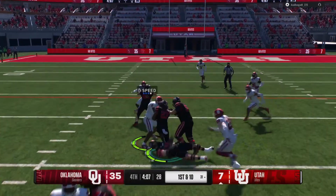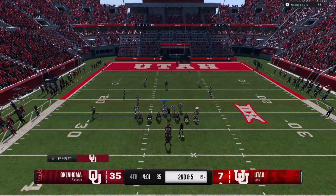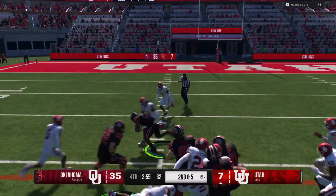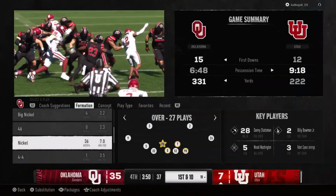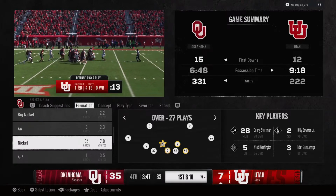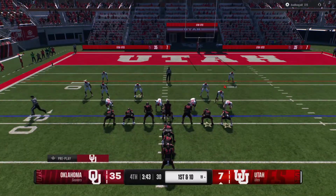They go to the ground. They get him stopped at the 26, but not before he picks up 5 yards. The Utes moving quickly to the line. Looking for room. It's Stanley. Dragged down to the turf, but not before getting the first down. Well, I know this is an offensive line that has a ton of pride. They want to come out each and every game and really impose their will on the D-line. They got just enough push there on that run play to pick up the first.